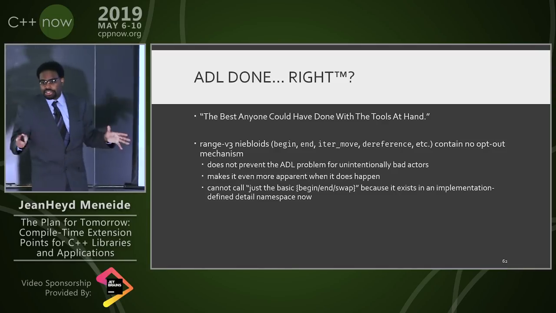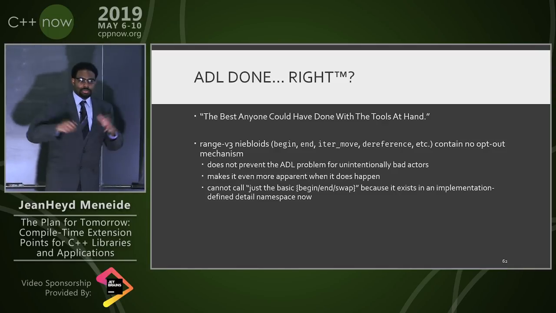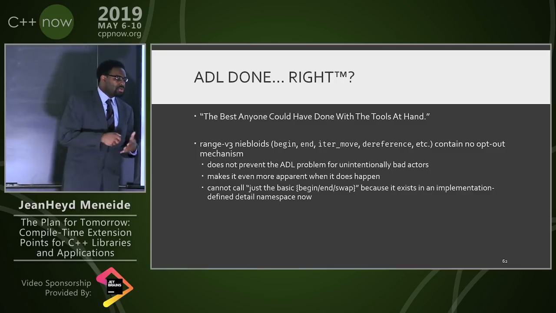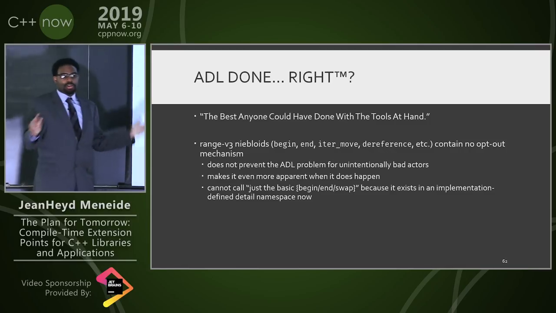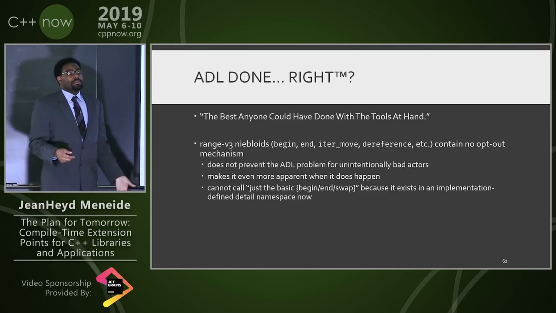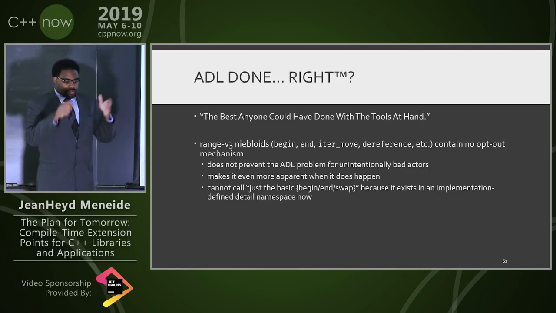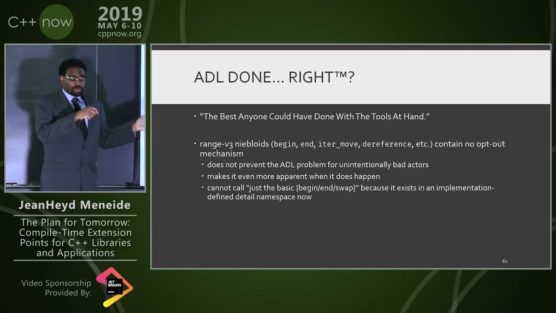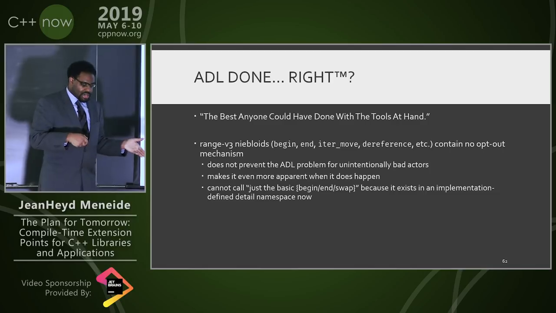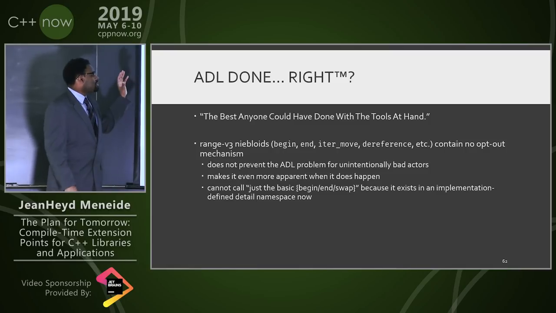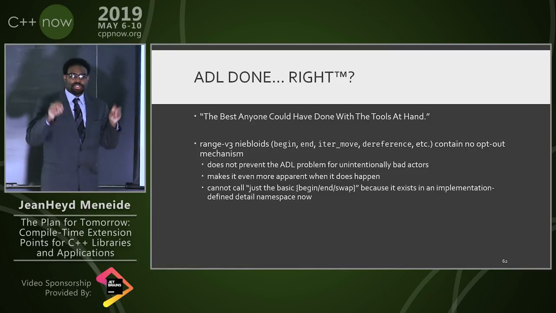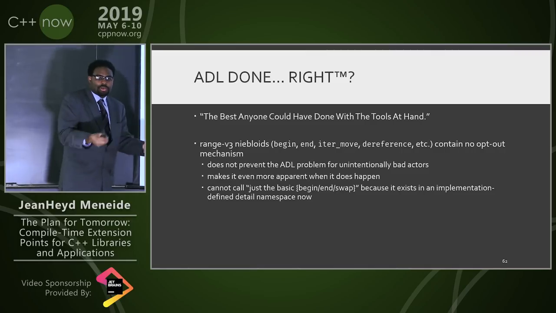Now, that's intentional. In the Niebloid world, in the standard, we don't want people to be touching it, because that was a bug. When you called just std swap, that was a bug. It would maybe move construct, move assign, destroy the last one, return the new one, and destroy the temporary. But that's an inefficient, infinite base implementation. You don't want to access that on purpose.